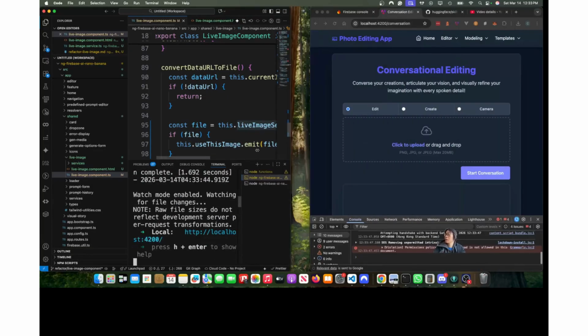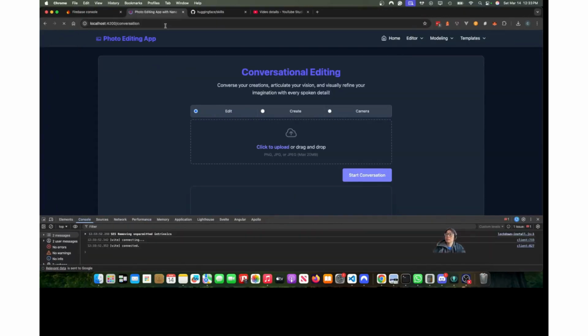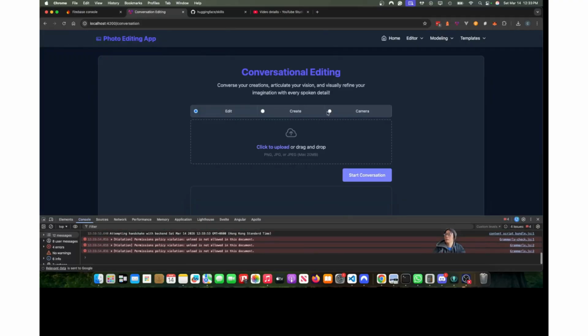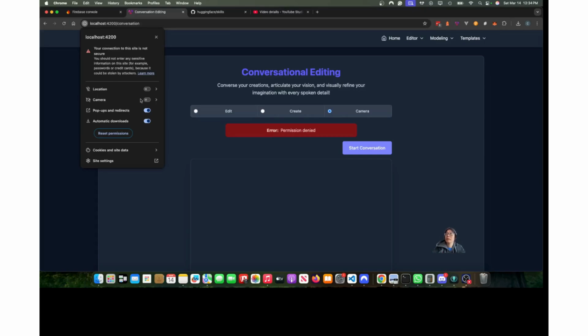Okay, so this is the thing, and okay, I denied the camera permission, so the error message is displayed like before. Now let me enable the camera permission.